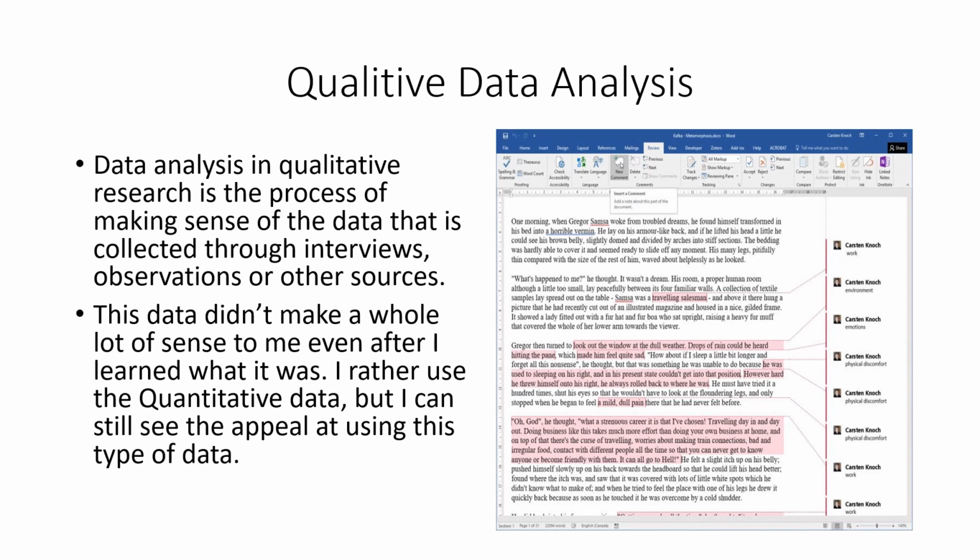Qualitative data analysis and qualitative research is a process of making sense of the data that's collected through interviews, observations, or other resources. This data didn't make a whole lot of sense to me. After I learned what it was, I'd rather use the quantitative data, but I can still see the appeal of using this type of data.